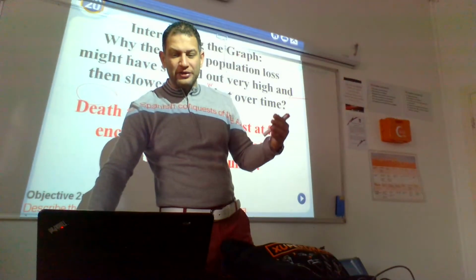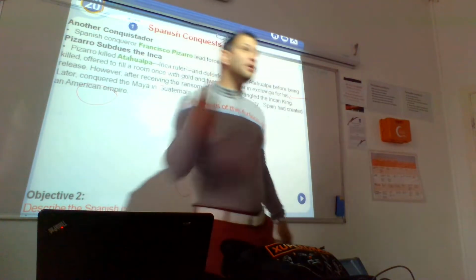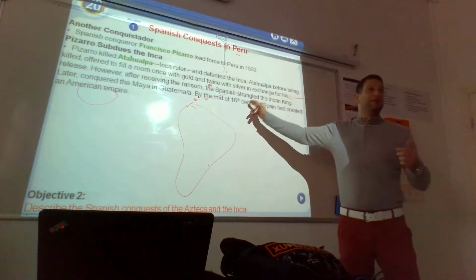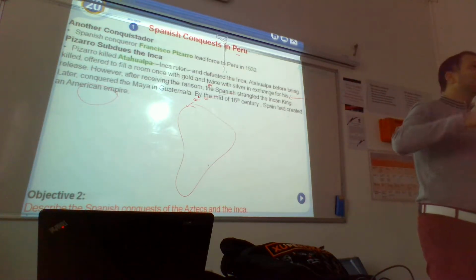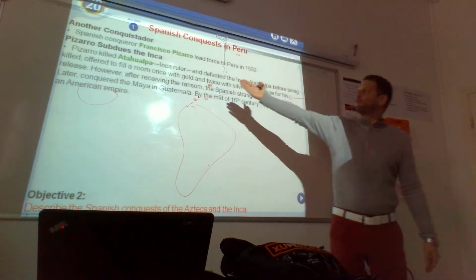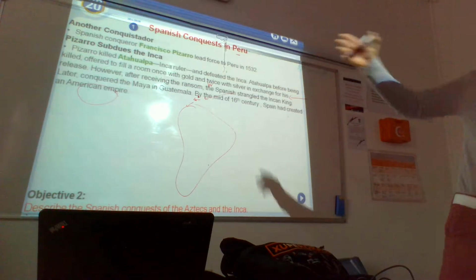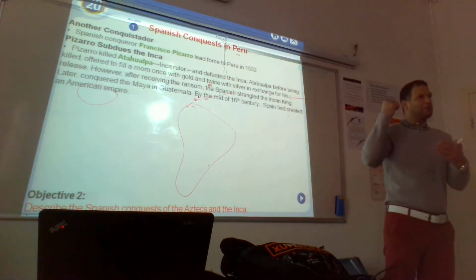Now, let's go to another story, and then I'll go back to the diagram. So another story is Francisco Pizarro. Francisco Pizarro was also Spanish, but he went to what is today Peru. This country called Peru was before a place for the great civilization of the Inca people. Also, they had their emperor, his name was Atahualpa, and the story says that those people were not the same as the people in Mexico.